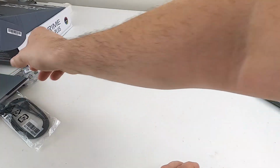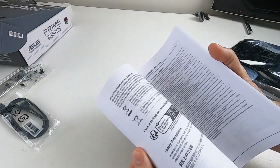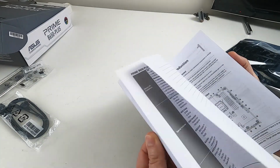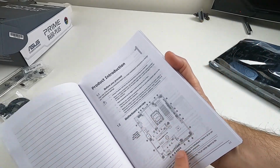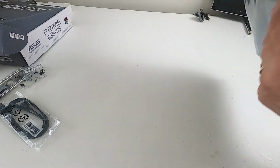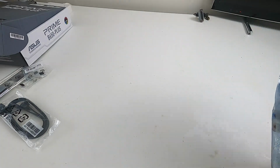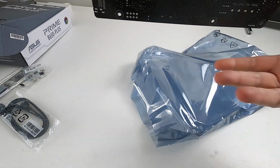The manual comes with a manual. It's not the biggest manual in the world. Is it multilingual? It's not multilingual. It's got the important bits, like the motherboard layout, so you can see where the different headers are. That's quite useful. Saves downloading it. So let's look at the actual main motherboard itself then. The bag is not sealed. It's not taped down, so we'll just pull it out and have a look at it.